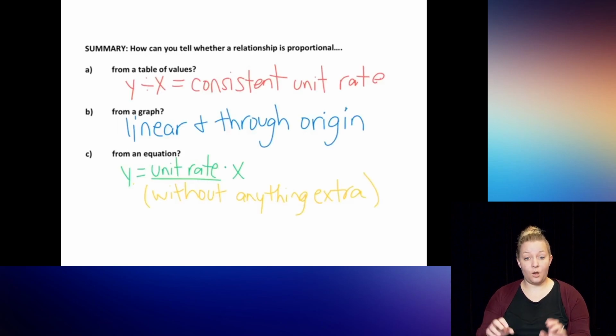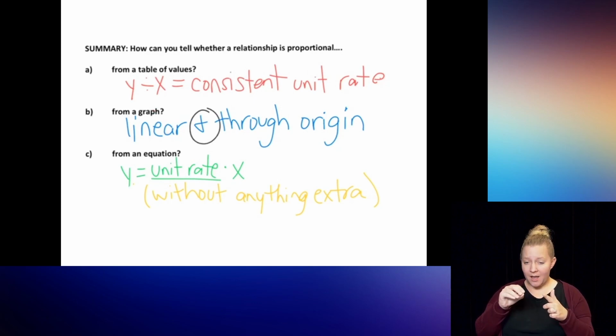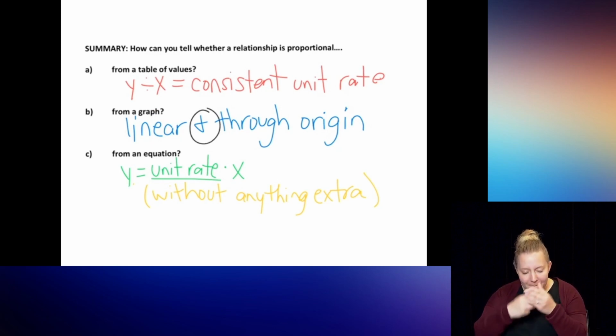Okay, lesson 1.4 taught us that from a table of values, we can divide all the numbers out, and we should look for a consistent unit rate. Today we talked about when you graph it, you need 2 requirements, linear and through the origin. And since both are important, I'm going to circle that to make sure you look for both. And for the equation, it should be y equals that unit rate number times x, and nothing else should be added or subtracted or included in the equation. That's it. We'll continue practicing proportional relationships in class.